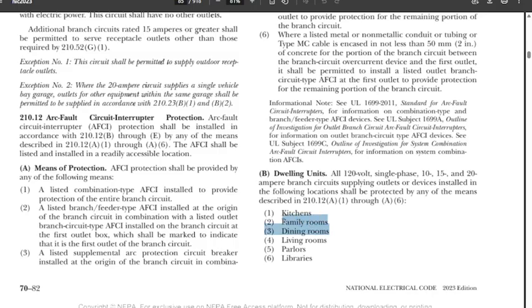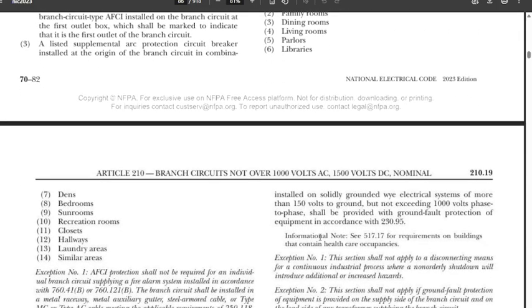But just in general, kitchens, normally you're going to fall under GFCIs for kitchen, but it does show up, as you can see here, under AFCIs as well. And it's the only one that overlaps. They don't have bathrooms here, for example. All right, you can see the list, all 14, no bathrooms.